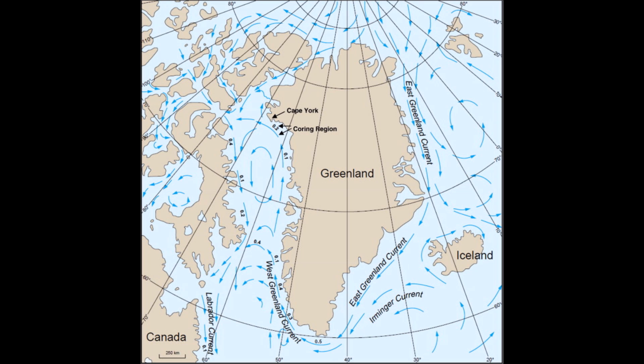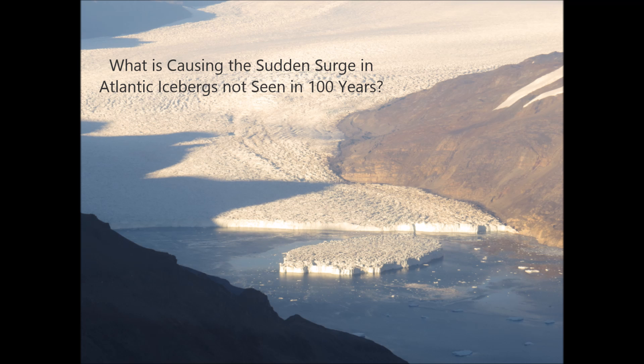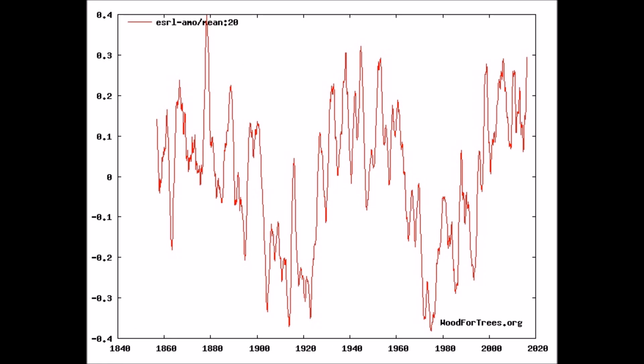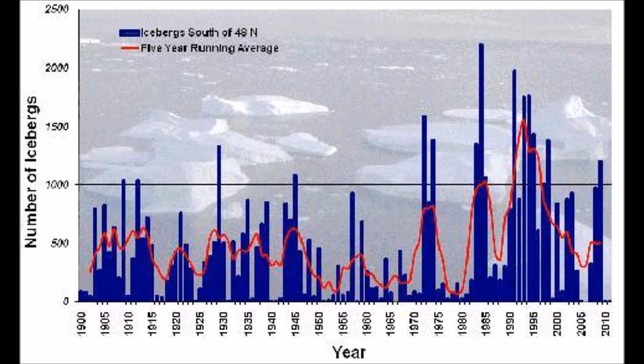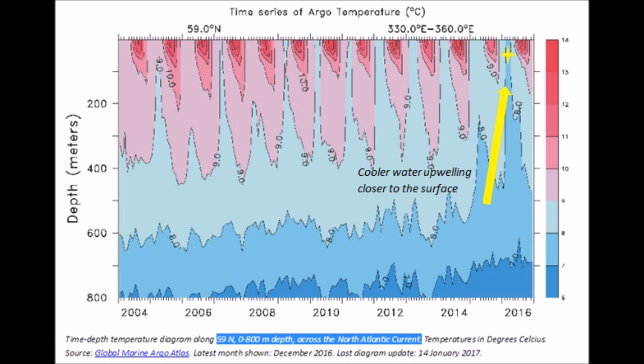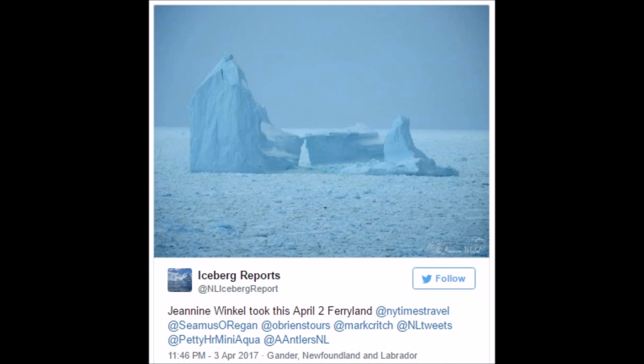Looking at where water currents are flowing from, could there be more icebergs breaking off from the eastern areas? This is the regular 60-year Atlantic Multidecadal Oscillation. You can see that the low point was right around the 1912 Titanic sinking, and again in the 1980s — matching up with the most icebergs ever seen at that time. Now the North Atlantic is cooling again. At 59 degrees north, you can see the upwelling of cooler deep ocean waters from 600 to 800 meters reaching the surface. If you put an ice cube in a glass of warm water compared to cool water, you can see why these icebergs are lasting longer and drifting further south.